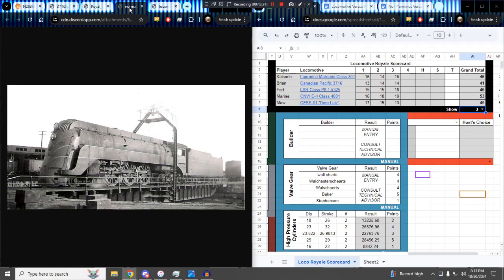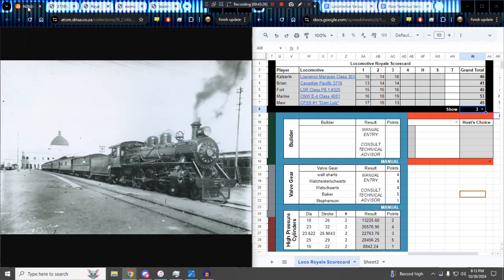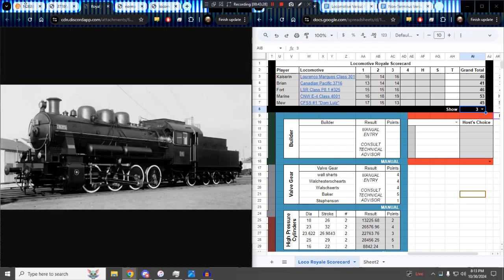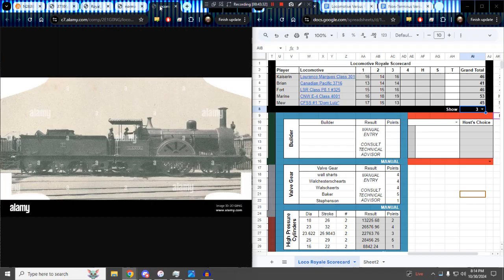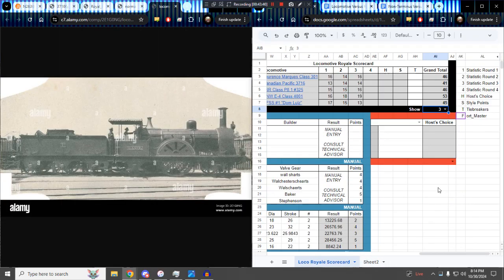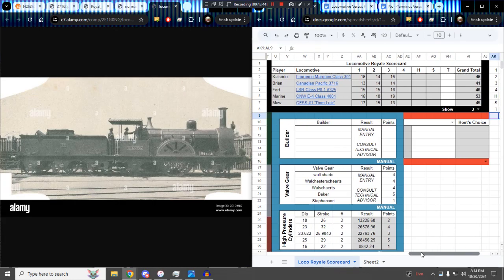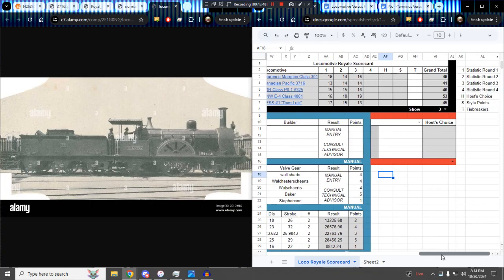53 points to Marine is in the lead. 46 points to Kaiserin and Fort for some reason. Why is this still here? Tie for second place. 45 points for Mew. Oh, I don't know. Nobody removed it. Wait, is there a Fort here somewhere? Yeah, go to the right. God damn it. I was surprised you never got rid of that. I never scroll that far to the right.